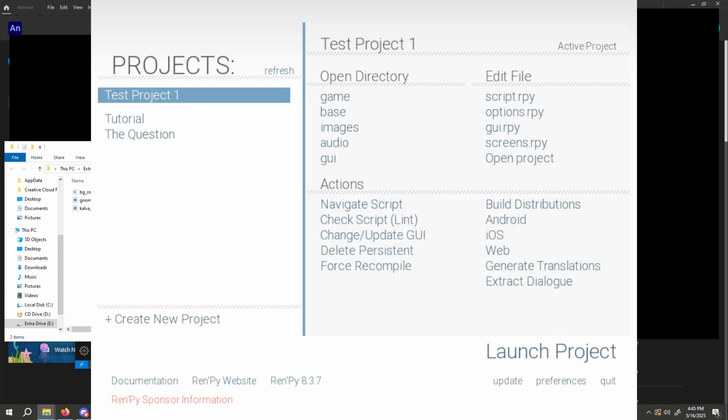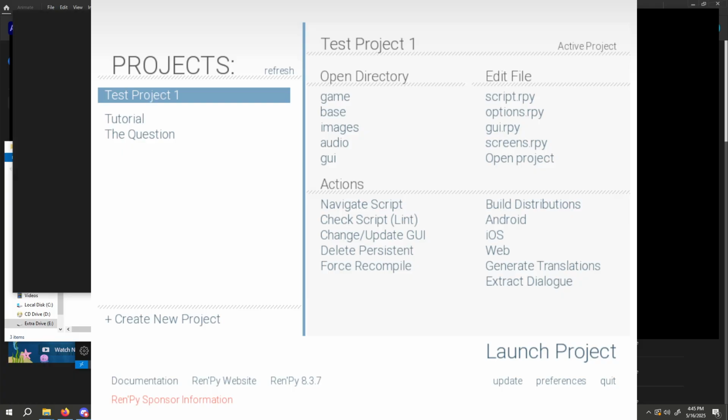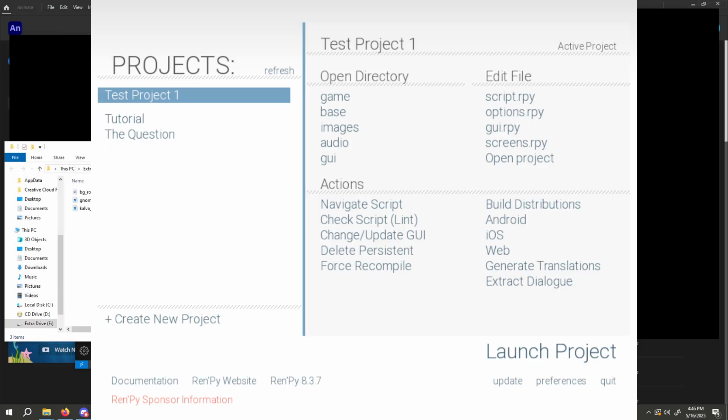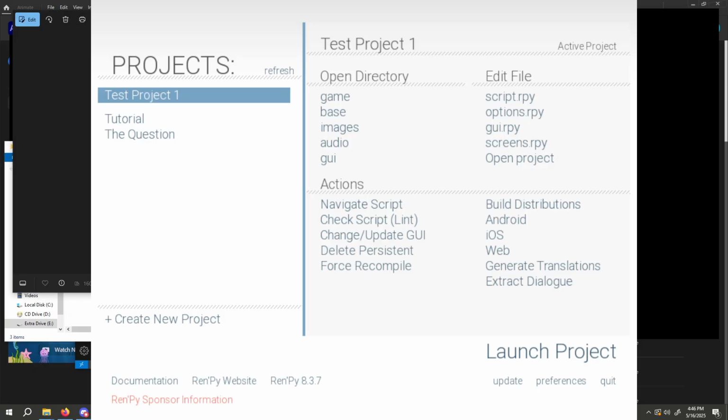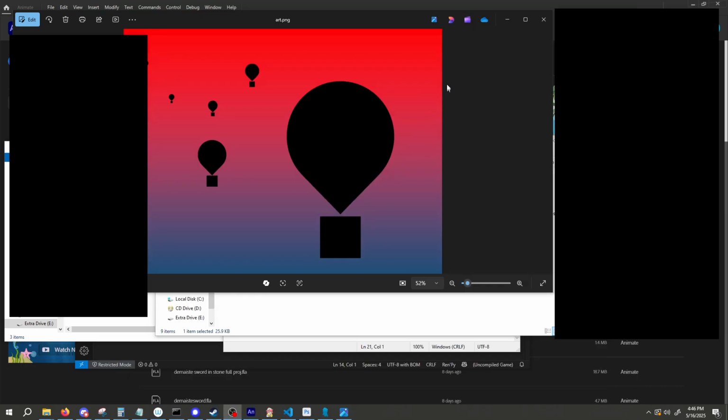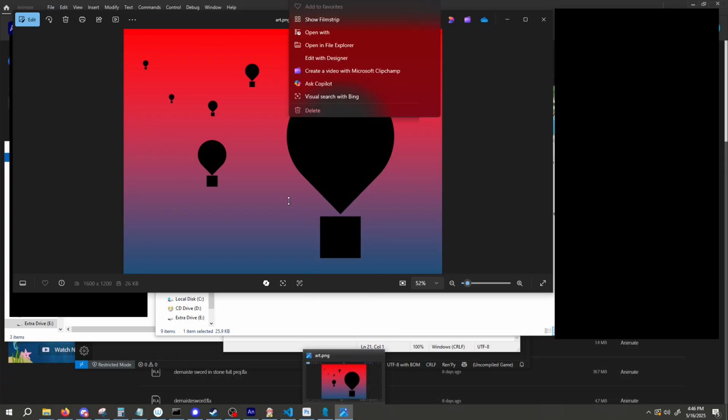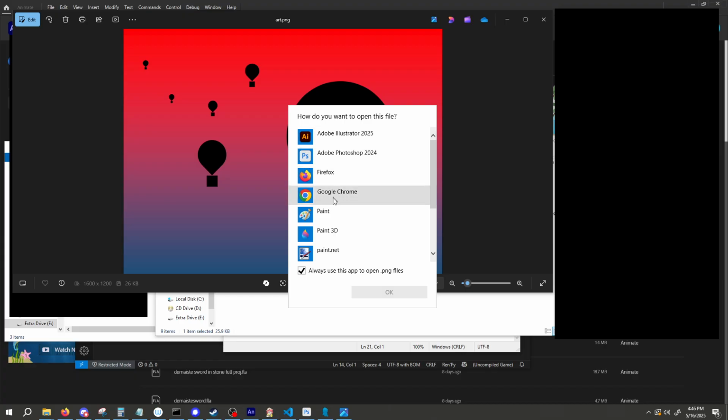I've got some balloon art that I made. What size is it? 1600 by 1200. And we know it needs to be 1920 by 1080. Let me open this with Paint.